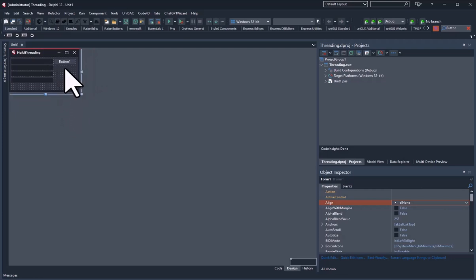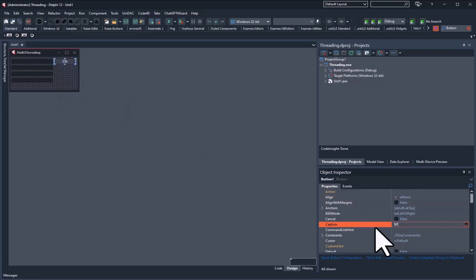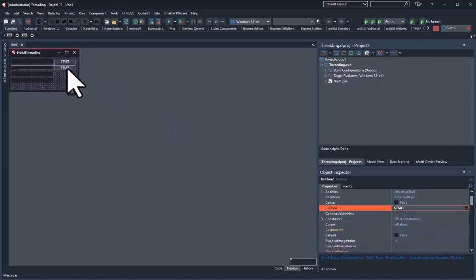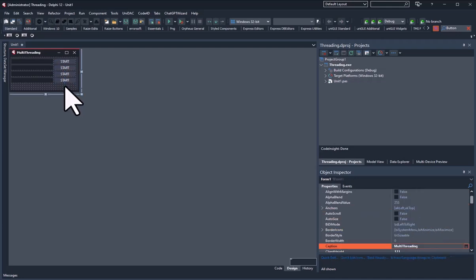And we're going to bring that up. Make sure the caption on this button is START in all caps, just like we did before. We're going to copy that. We're going to paste it. We're just designing right now, guys, so you can pause the video if you need. Just get it set up exactly like I've got it, okay?